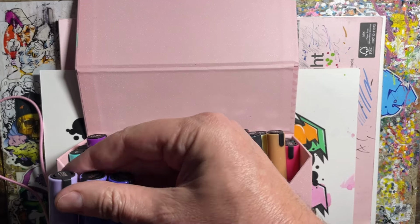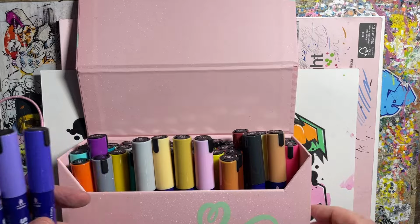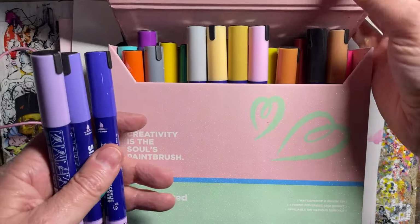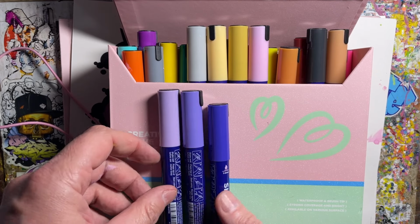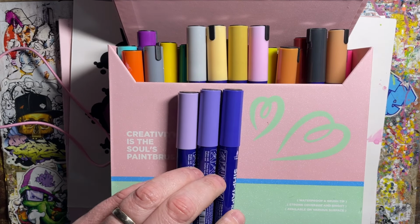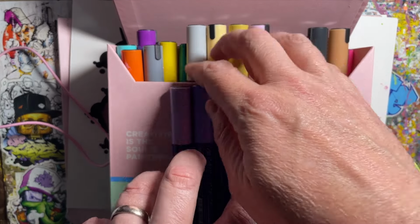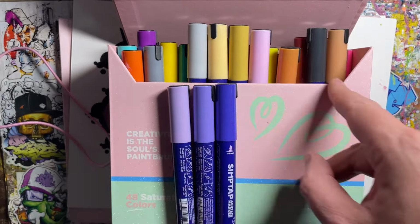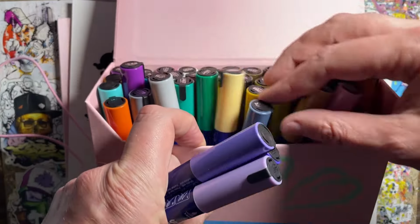This doesn't apply to everybody, but it does apply to people who've already got paint markers. If you've already got paint markers, you don't want to be doubling up on colors generally. What you want is extra colors. I've got full sets of Molotov markers and Posca markers already, so what I'm looking for in any other paint markers that I get is colors that complement what I've already got. And there are loads of colors here that Posca and Molotov don't do, which is exactly what I'm after.